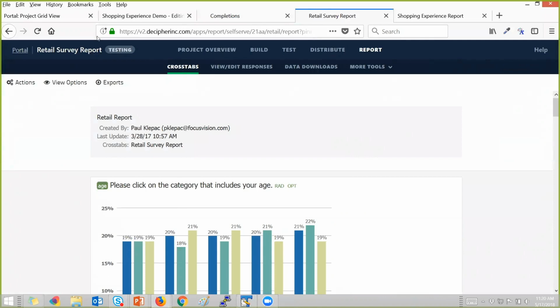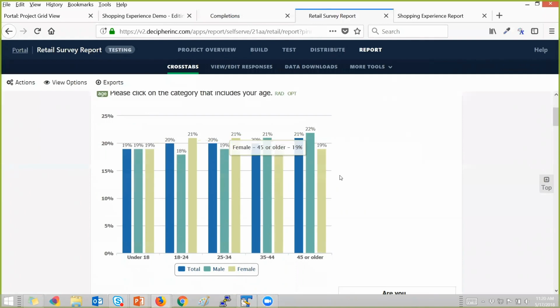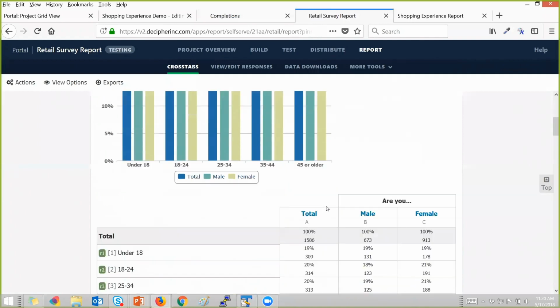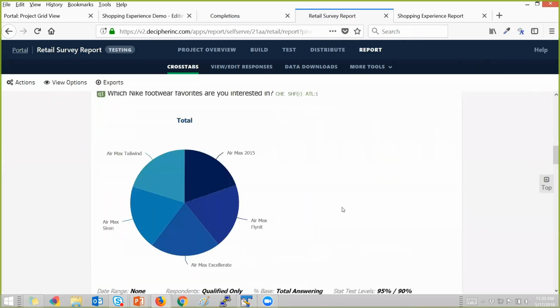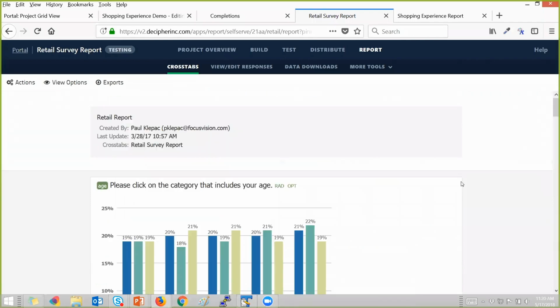And you'll notice the look and feel here is a little cleaner and nicer as well. The header is following me through the platform. I can do all the same functionality, whether it's a bar chart, a column chart, tables with multiple banners. My significance testing is applied. Everything that the tool already has in it is still in place. And I could do other charts like pie charts, column charts, area charts, and so on. So that functionality is there as well.